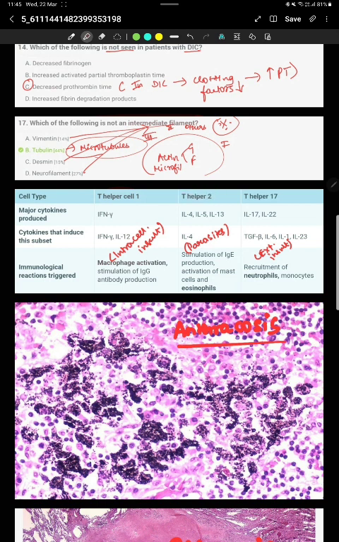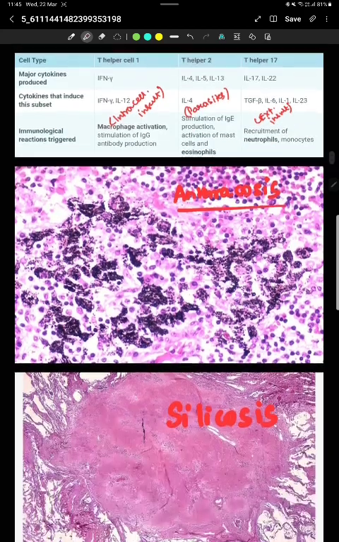And next coming to your Th2. So Th2, it is your 4-5-13. This is important. 4-5-13 aspect is important. And 4 for your parasites. All the parasitology completely dependent upon your Th2. Th17 will be your auxiliary. Auxiliary means it will be additional. So you should be remembering 17-22 for extracellular insults, mostly for your microbes or bacteria, neutrophils and monocyte responses mediated by this. So this is important.